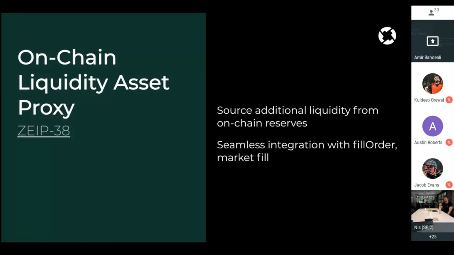When they go to actually fill an order, this proxy will be transferred the tokens from the taker first, then it will use those tokens to purchase the maker token on Kyber, and then it will transfer those back to the taker. So from the core contract perspective, the key thing that happens here is switching the maker and taker transfers, and then the asset proxy takes care of getting liquidity from other sources.